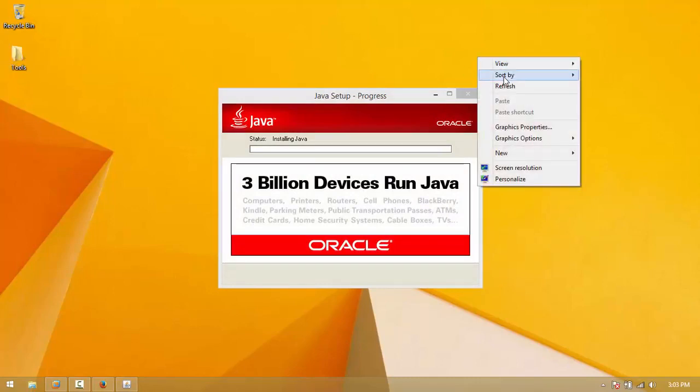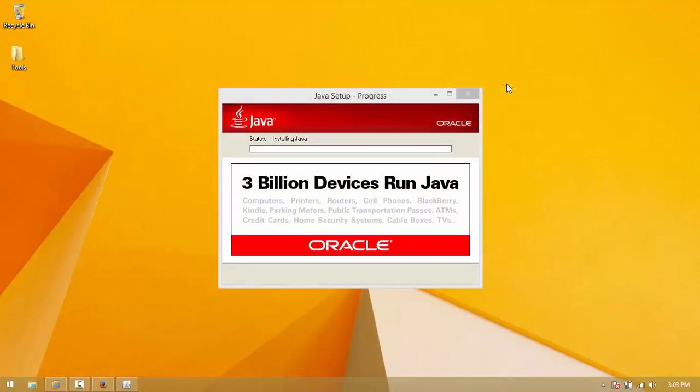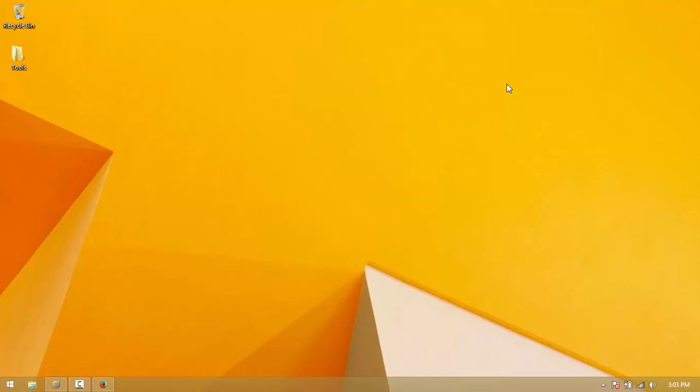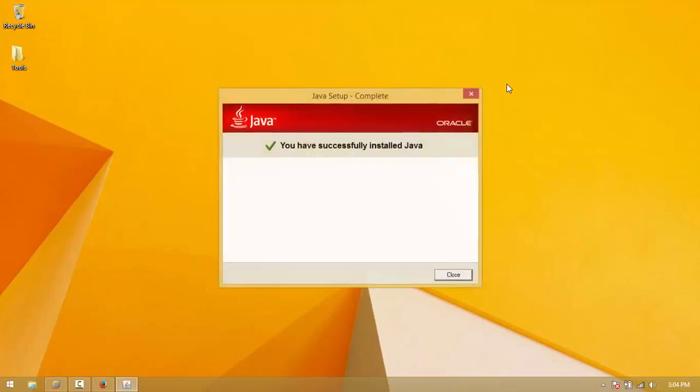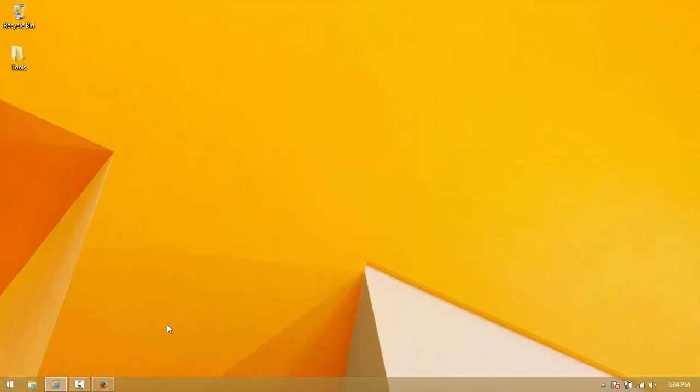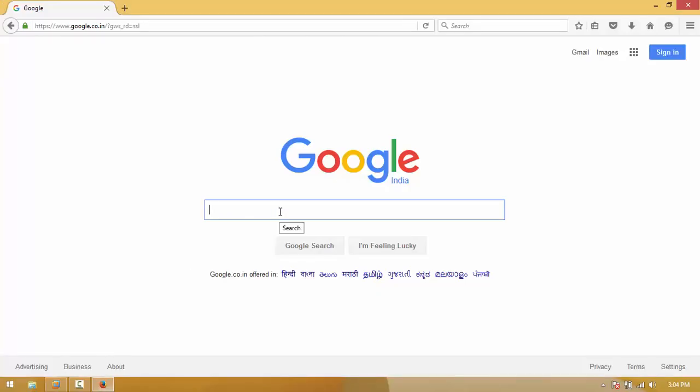It will take some time. Here we go. Now we can search or explore the tool here.